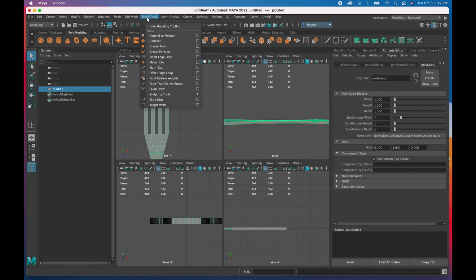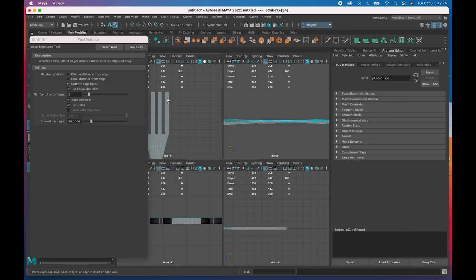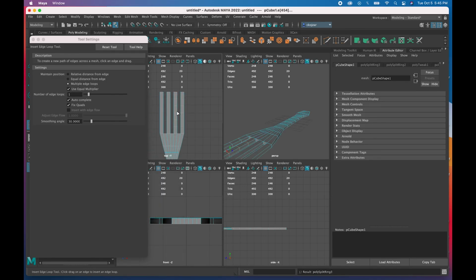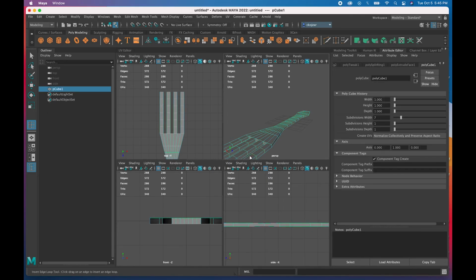So I'm going to go back into insert edge loops in my mesh tools and click on the box, and I'm going to change this number to 5, and I'm actually going to select edges. Right here, click on the edges. So I'm just going to click on these edges and divide them. That should have divided the fork, at least the prongs of the fork, a little bit more. So I'm going to close my tool settings, and look back at the side view. Press Option and drag to where these different prongs are.